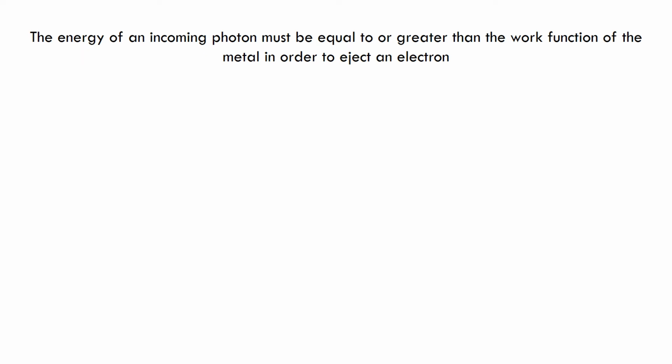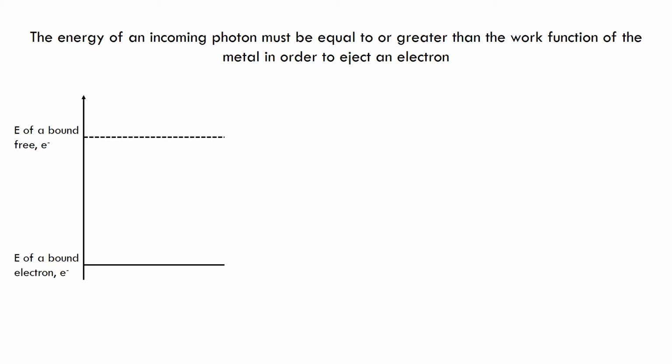In the last session then, I introduced the idea of the quantization of light energy and said that we can calculate the energy of a photon. And I introduced the photoelectric effect experiment and said that the energy of an incoming photon must be equal to or greater than this value we call the work function of a metal in order to eject an electron. And so if you shine light on the surface of a metal that has an energy greater than the work function, then you will eject an electron.